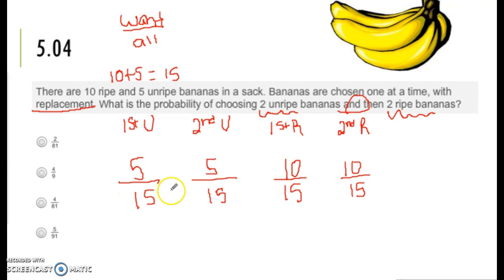But you do need to have all 4 of these probabilities set up separately. And then our key word in probability, and, means multiply. If you see the word or, if you want one thing or the other, you could add them up. But if you want this and that, you have to multiply. So we're going to go ahead and multiply those fractions together.